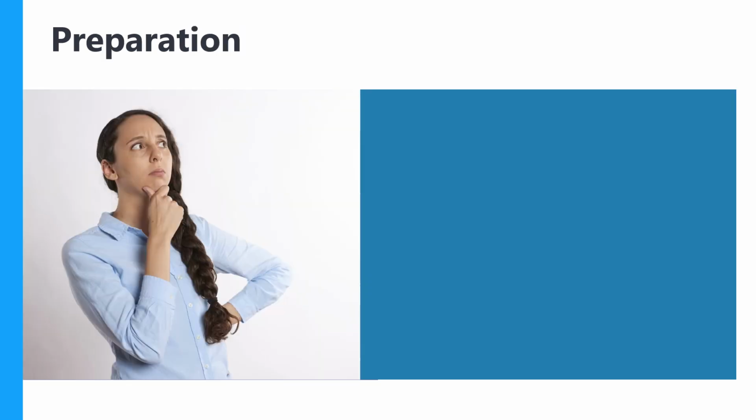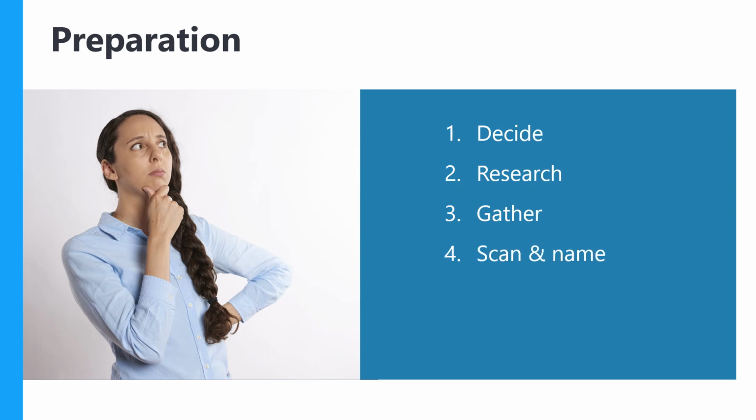Before getting started, some preparation is always a good idea. Decide what you'll upload to your archive, and don't try and do everything in one go. Begin with a small project to help you get started and to get familiar with the platform. Carry out any research required so that you can add metadata to your files. Metadata is the information you can add to a file that describes the contents of the file and improves its searchability. Gather the photos and documents you want to upload. Scan those photos and documents and name the scans. Choose your PDA provider, and when you've chosen, sign up.